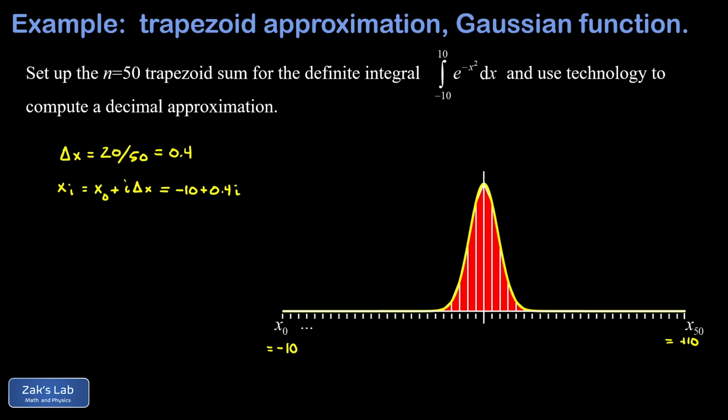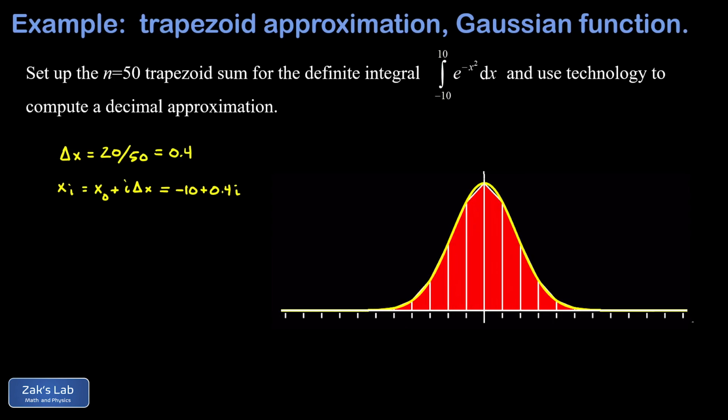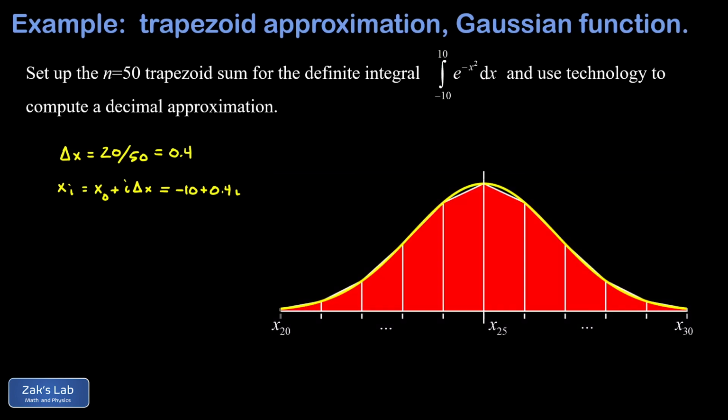So now we're ready to talk about the area of our trapezoids. So let's zoom in and get a better look at some of those trapezoids toward the center of the picture. Okay, so now we're zoomed in on the 10 trapezoids that are closest to the center of this curve. One interesting thing to note here is that toward the center, my trapezoids are underestimating the area under the curve. And this is actually because the curve has downward concavity in that region. Then the curve is going to inflect to upward concavity. And if you look really close at the trapezoids out here, you can see they're slightly overestimating the area bounded by this curve. So with any luck, those underestimates and overestimates will help to offset each other and give us a really accurate approximation.